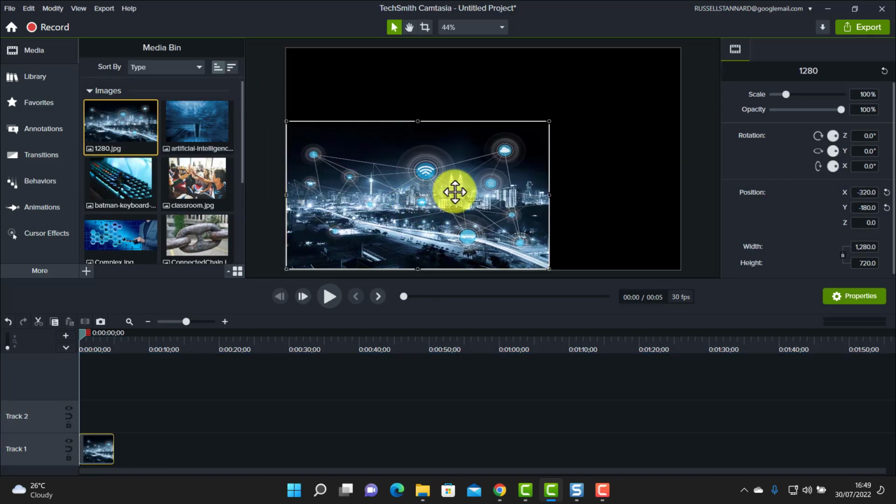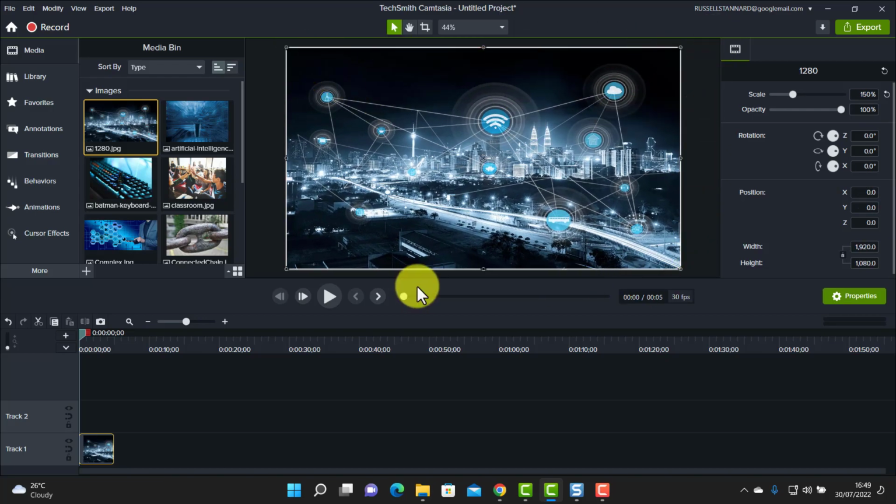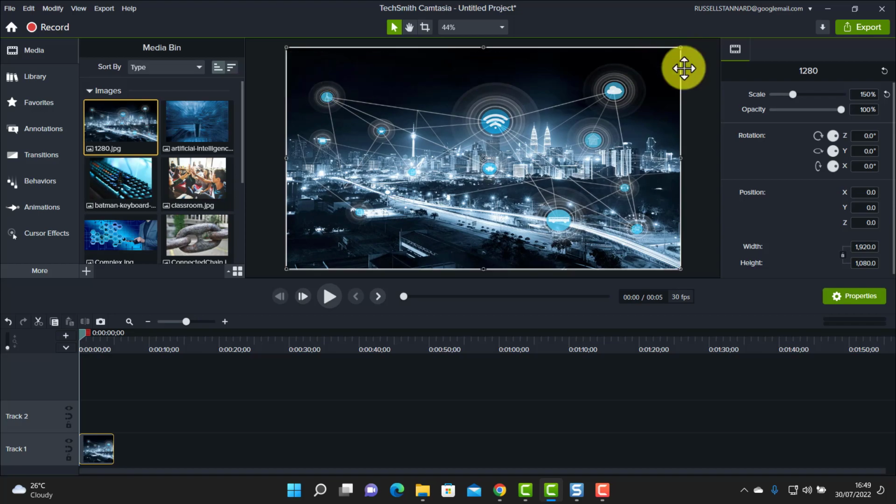So that image isn't the size of the canvas, as you can see, but the ratio is exactly the same. So look what happens if I stretch it. You'll see that it fits perfectly onto the canvas, and that's why getting the ratios correct is important. If you can, the images that you bring in should be the same ratio as the canvas that you're working with, and it will allow you to do this. It will generally look a lot more professional because you don't have to stretch the image in any way. You simply increase the size of it so that it's equal to the canvas.